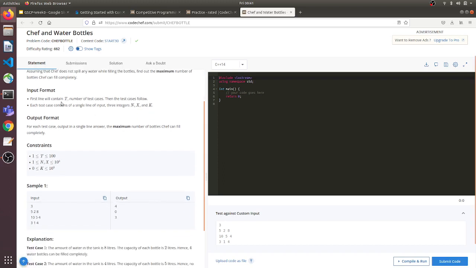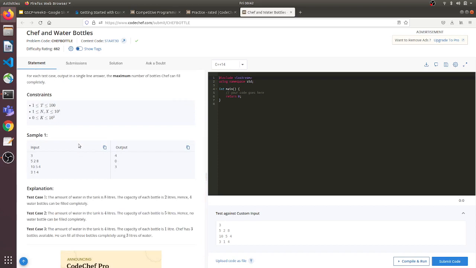So the input format says that the first line will contain t, which is the number of test cases, and then each test case will contain 3 integers, which are n, x, and k. And then the output format for each test case is a single integer value which will tell the maximum number of bottles chef can fill completely.